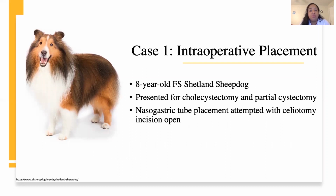It's an 8-year-old female spayed Shetland sheepdog who presented for a cholecystectomy and partial cystectomy. Surgery was performed with no complications, and the nasogastric tube placement was attempted when the celiotomy incision was open following the completion of the surgeries. When the tube was advanced, there was resistance met, and the surgeon couldn't palpate the NG tube at the lower esophageal sphincter. So at that point, the NG tube was removed.